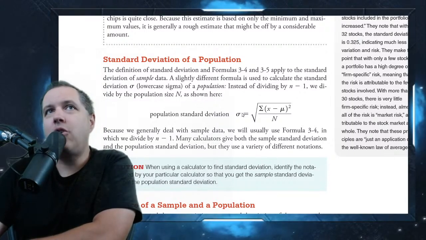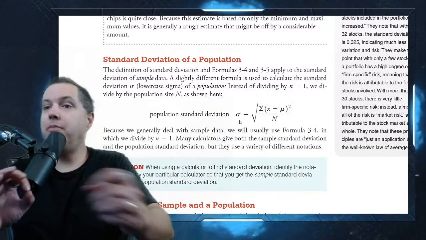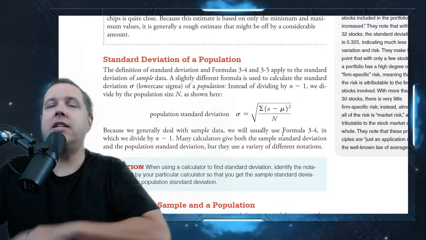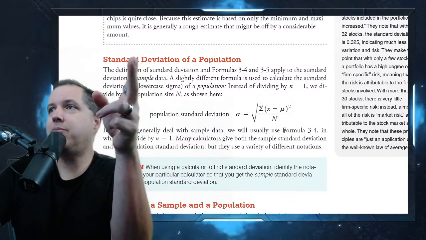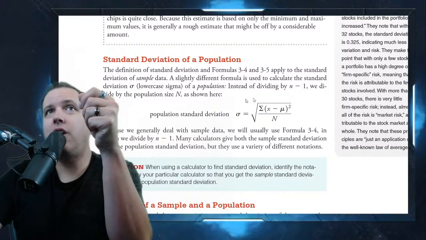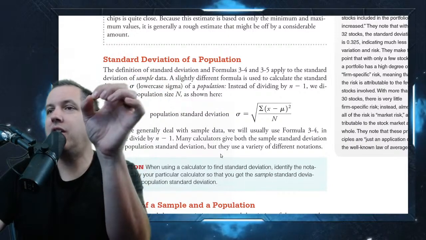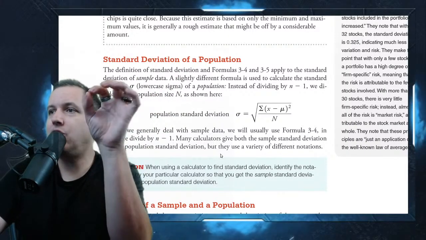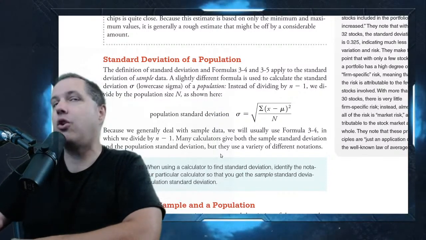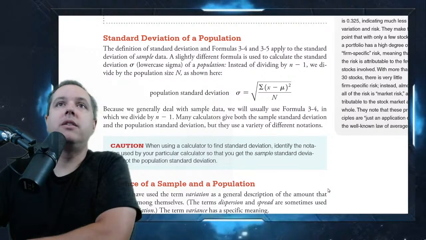In real life, you'll almost always be taking a sample standard deviation, but you will have homeworks that ask for this, so make sure you realize you're looking for a different thing. Pay attention to that, because I know in my full 16-week or 18-week class, some students got confused on the homework because they were still looking at the sample standard deviation and getting the wrong numbers when the problem said treat this as a population. So make sure you're grabbing the right thing when you do those homeworks, okay?